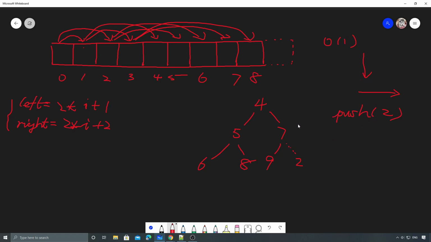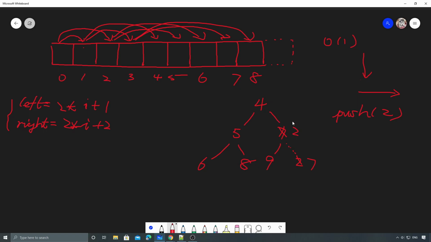That's why we always push to the last element of the tree, which is this position, right? And after adding the element to the last of the array here, we'll basically move this element up based on its value. Since this one currently is 2, and 2 is smaller than 7, which breaks our property, we need to swap the 2 and 7 to keep the characteristic of this binary tree. So we swap this 7 and 2. Now we have 7 here, and we have 2.